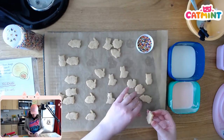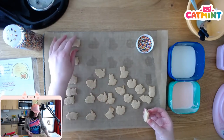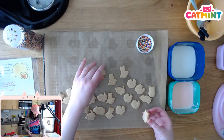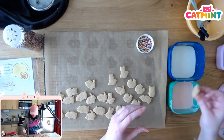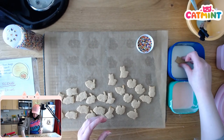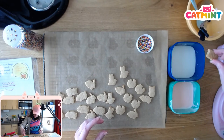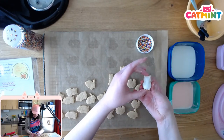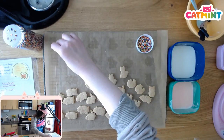Let's move these gradually over here. I'm just gonna plop them right back here on the paper. Because I actually have a finished batch all stacked together to show off to everybody. You just hold the cookie really carefully, feels kind of like playing a game of Operation. You just dunk the face of the cookie right into the icing and there you go. And then you just take a few of these, blam, blam, blam. And there you go.